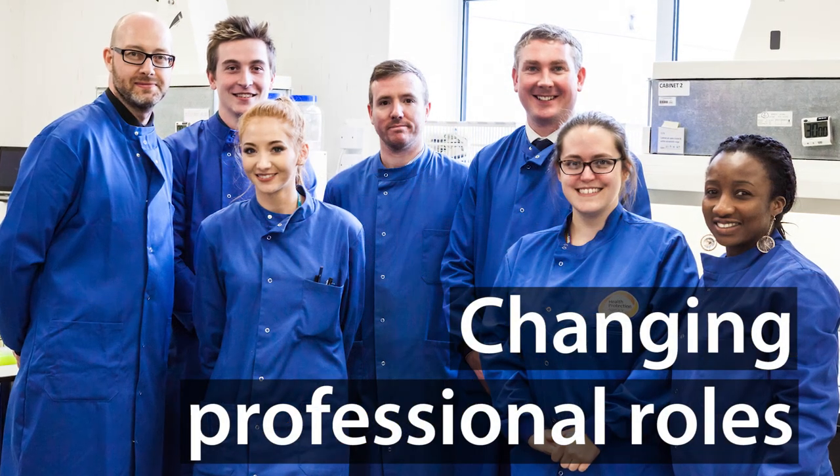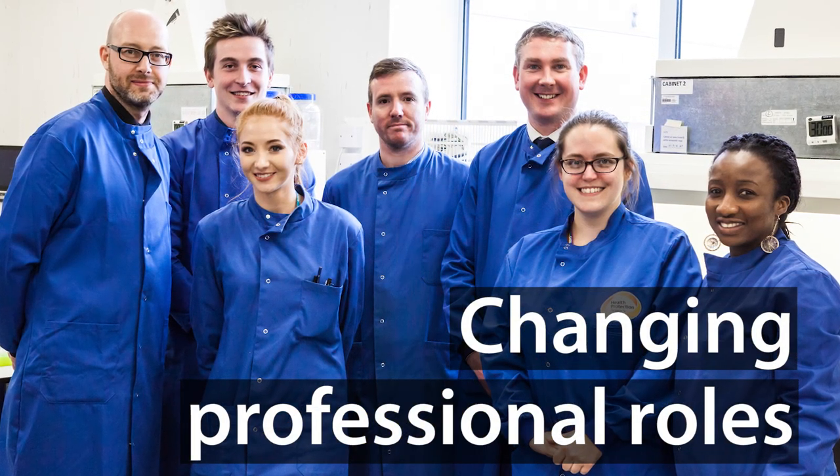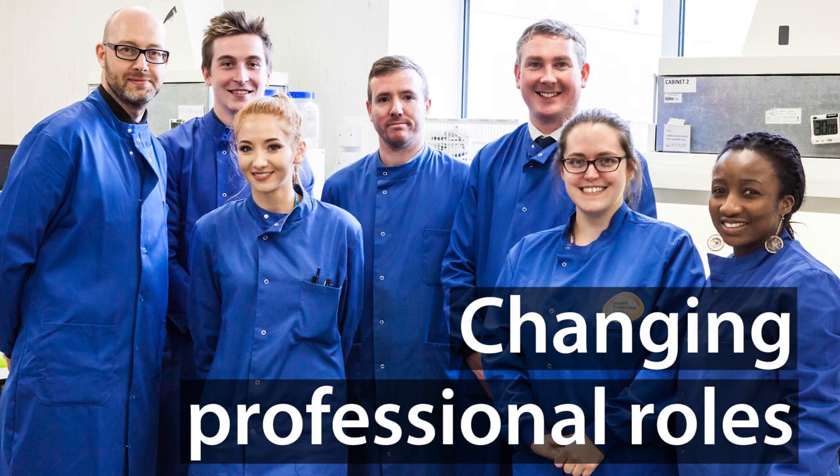Molecular pathology is a different way we should be leading the specialty. It's a striking contrast with haematology, which embraced molecular methodology many years before histopathology began. One of the reasons for that is that in haematology, in addition to haematologists in senior positions in the lab, there would also be clinical scientists — individuals who weren't medical graduates but science graduates — bringing their skills in molecular technology to study blood and its diseases.